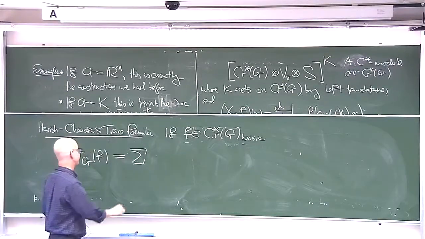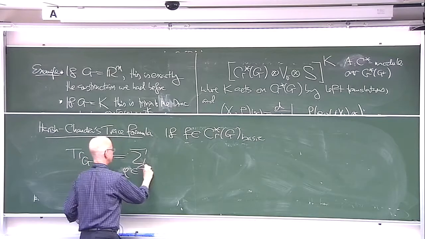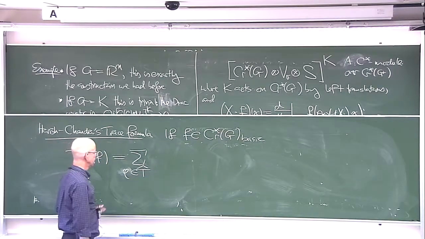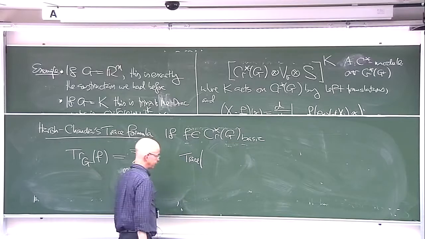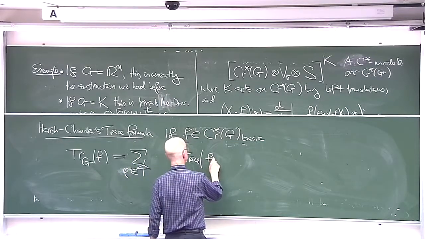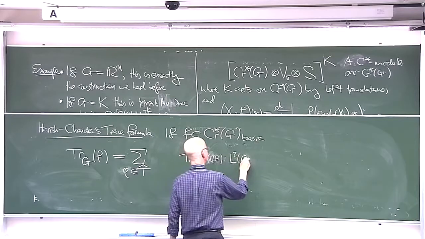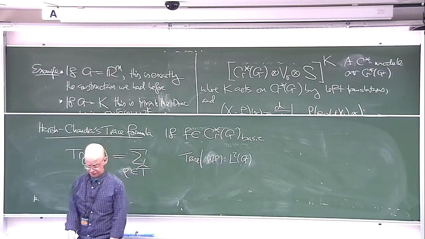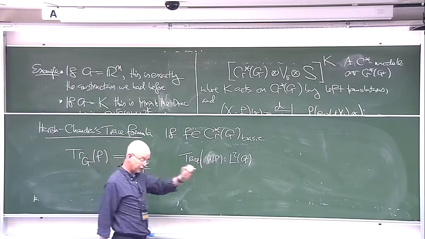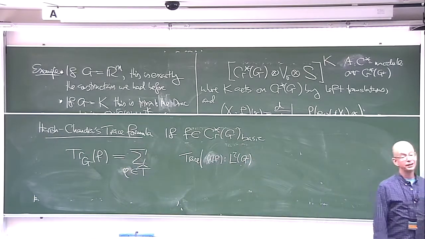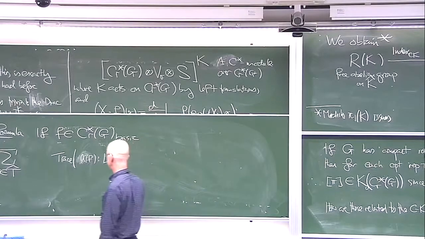So here's the formula. It's a kind of a crazy formula, and the sum will be over, what you call them, characters of the maximal torus T. Each time you have a character, you can do what? Well, you can take a character, and according to the theorem of Hermann Weyl, the Weyl character formula, you can take a one-dimensional irreducible representation of G, and you can associate to it an irreducible representation of K. Not exactly, because this map sometimes produces 0, but let's not worry about that just yet.